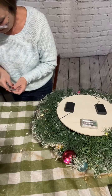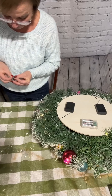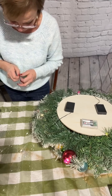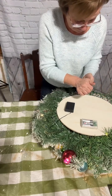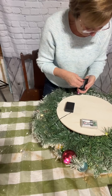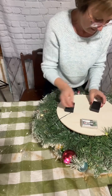Flocking, I should say, not fuzzies. All right, let's just see. If I don't get these easy, we are just gonna skip this. Be nice to me. There we go. All right.